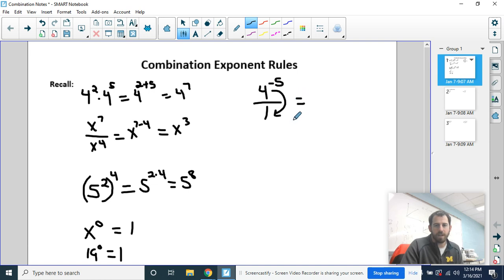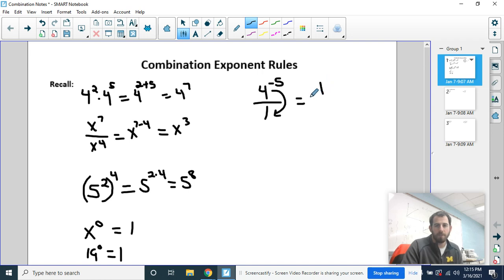If you just move the negative 5, you're going to get something like this, and that's just weird looking. You just change the whole problem to something completely different. This whole thing needs to go to the bottom. Some people will do this. This is also wrong. That is you telling me that these two things are the same. That is not true. If this was a 4 equals 1/4, that's impossible. 4 cannot equal 1/4.